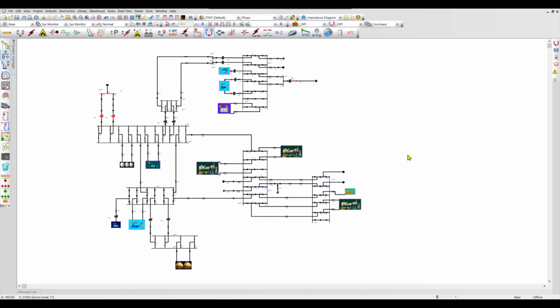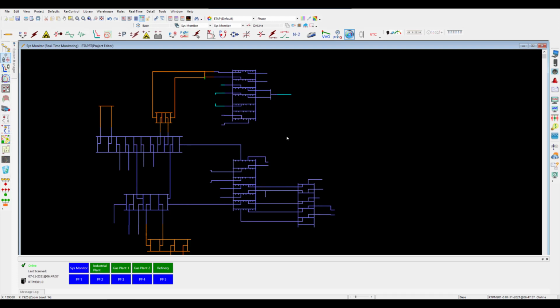Since we have been using this transmission system to look at load flow and optimal power flow and see the differences between them, we can use the exact same system and take it online and see how OPF works when we are connecting it with real-time data for continuous optimization of your electrical system. So this is essentially the offline state of our electrical system, and here is the real-time state of our electrical system.